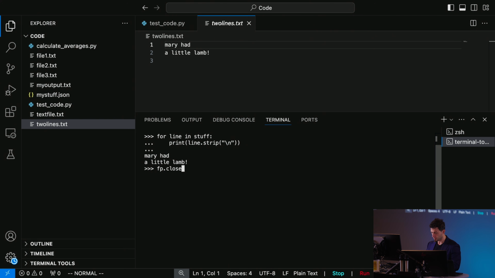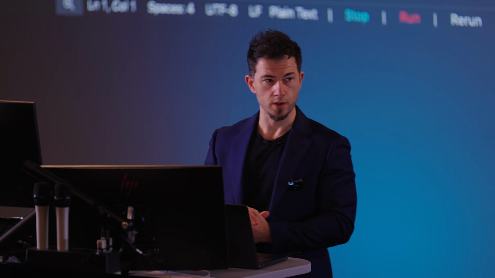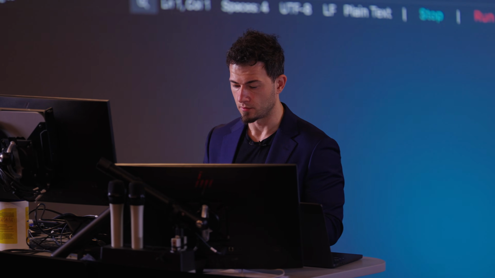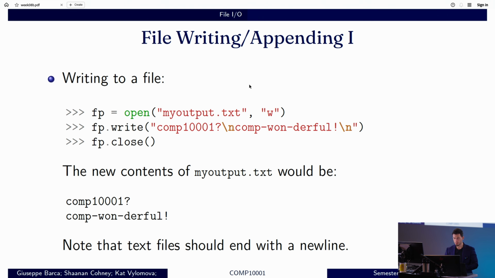Now, let's move to writing files, which is more interesting than reading files. How do I write to a file? Well, it's basically as simple as reading. We are going to use this function called write, okay?